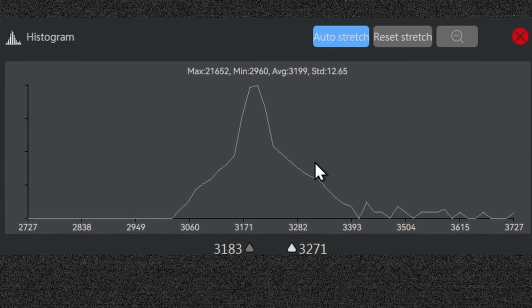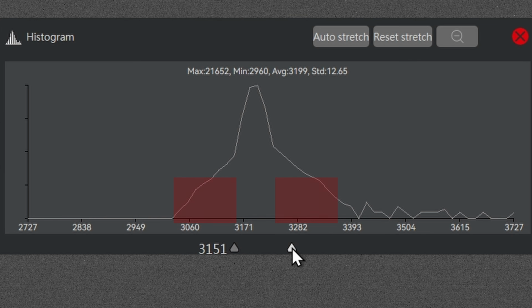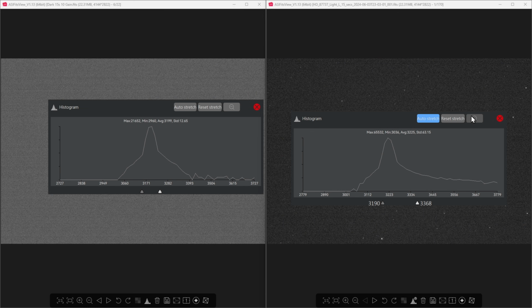The bulk of the histogram, minus the tails, sits around 3200 ADU, with most of the values spread out between 3150 and 3240. That spread is proportional to the read noise of the camera at these gain settings. You can use the center slider to figure out exactly where the bulky part of the histogram ends, and with ASI FITS View, the tails are exaggerated. Because my camera is a 14-bit camera and I am using a gain of 50, 1 ADU here does not represent 1 photoelectron. But now we can compare that to a 15-second light frame.